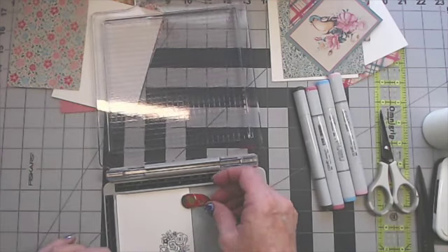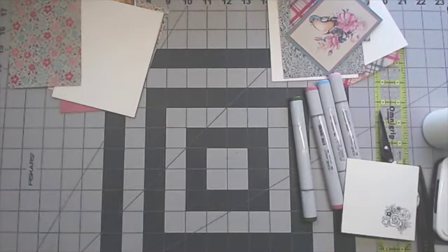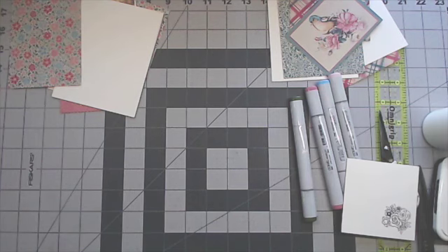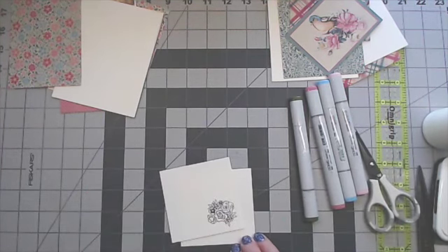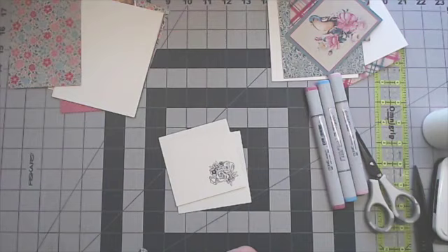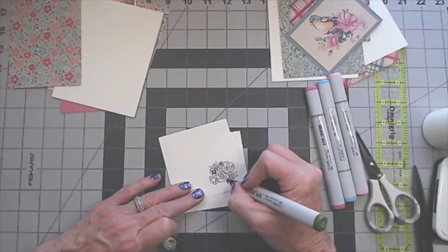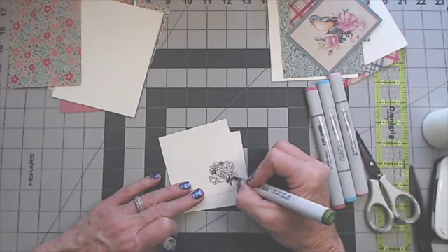This is a really, really pretty stamp set — great for coloring. You've got butterflies, different flowers, images that you could color. You don't have to have the whole range of markers or really dark colors. I'm using this lighter green here. I normally like to color on top of another piece of paper, so I'll cut a scrap of artisan cardstock and lay my image on top of it. I'm going to color my leaves first using the brush tip, just coloring in these tiny leaves.